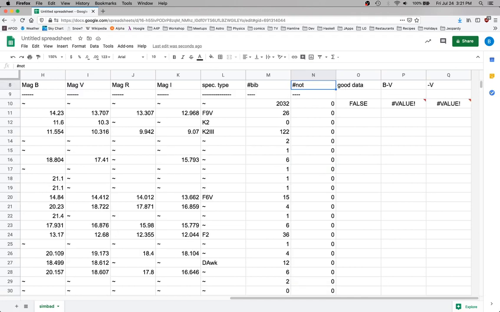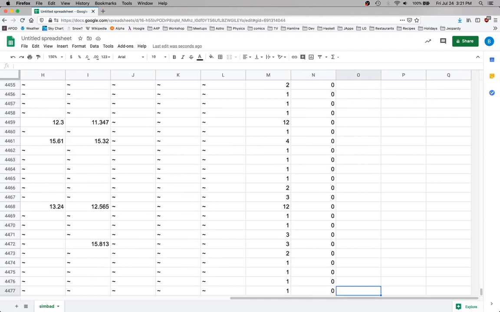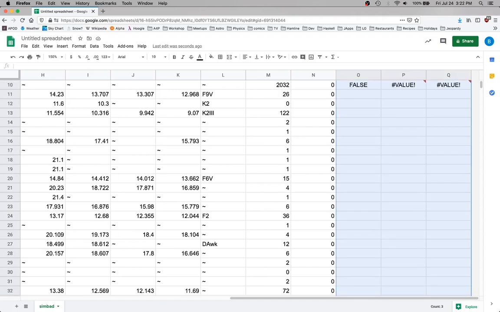If I hit Command up, it'll go back to the top. That's useful. So what I'm actually going to do is go all the way down, go over here, and hold down the Shift key to start a selection. I'm going to move to the right to get those three columns that I want to fill in, and then, still holding Shift, I'm going to do Command up. That's going to go back up to the top.